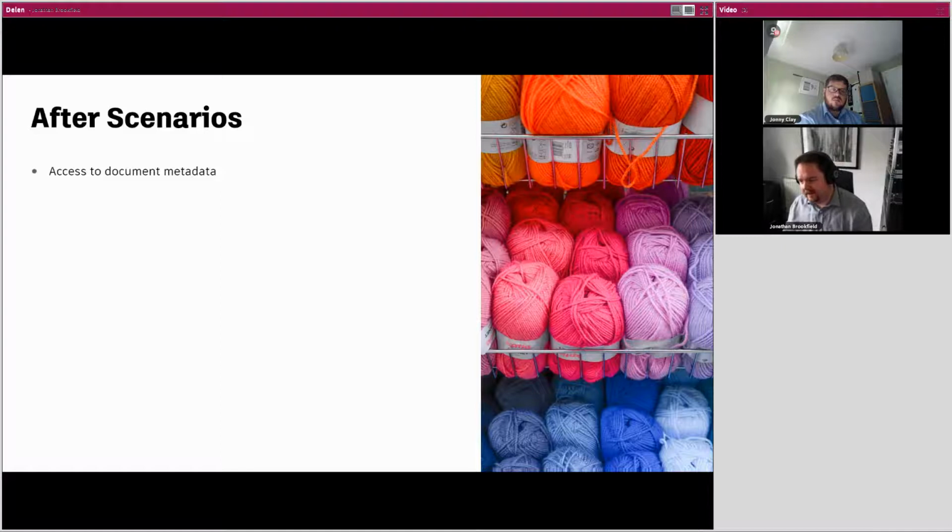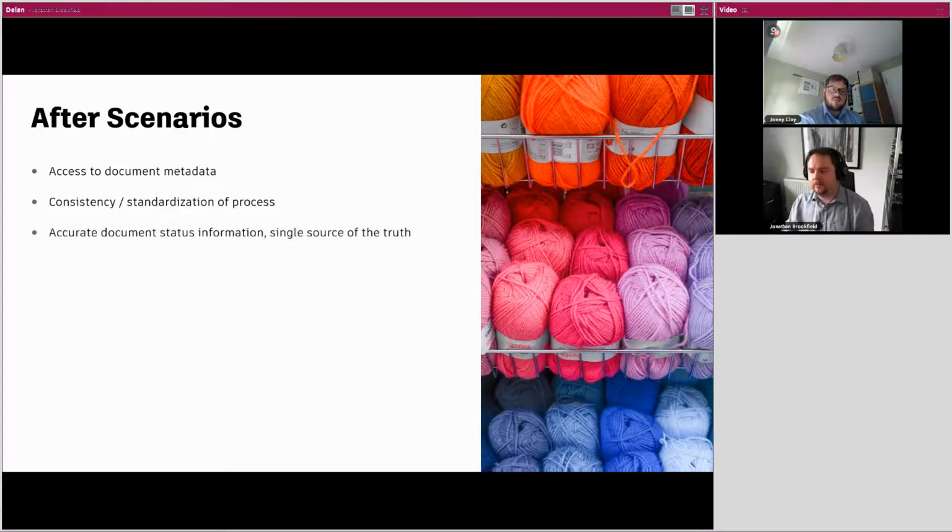Consistency and standardization of process, not only just a single task team or organization, but across entire project teams. I've always been a firm believer in consistency and standardization, leading to familiarity, which subsequently helps drive efficiency. Accurate document status information and a single source of the truth.